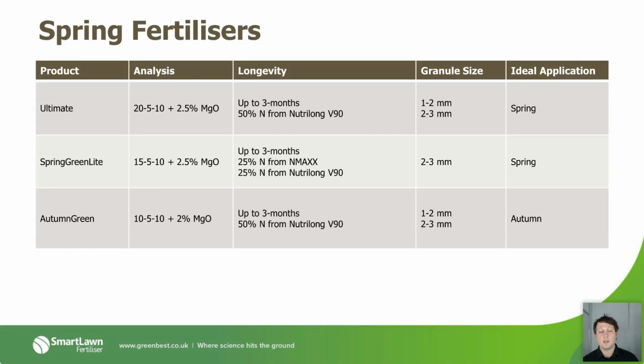So the spring fertilizers we have in the SmartLawn range, we keep in stock: the Ultimate, Spring Green Light, Autumn Green. It's a bit of a comparison between the three. I'll go into detail on all three of those now, and then we'll come back to this comparison page in a little bit to have a look at it again.